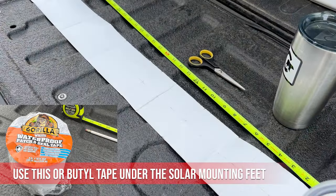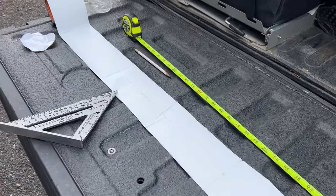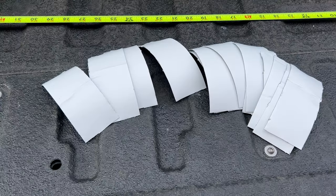We ran out of butyl tape and bought one-sided Gorilla waterproof patch and seal tape at Lowe's. Both can be used for self-sealing to prevent water intrusion and protect the panel feet from cutting into your roof while in transit.